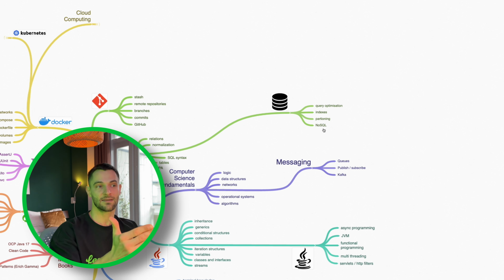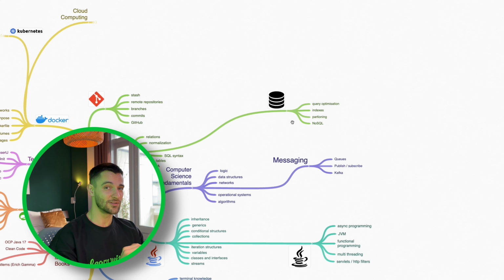Of course, we cannot forget about NoSQL. So NoSQL databases. As the name suggests, NoSQL is the opposite of SQL. SQL is the structured query language that is used in relational databases. When I talk about relational databases, I mean databases that have tables. NoSQL databases don't have tables, they use documents instead, and they store JSON files in there. And NoSQL can be extremely efficient and fast for certain applications. So understanding how NoSQL works can be a very good tool in your programming toolbox.